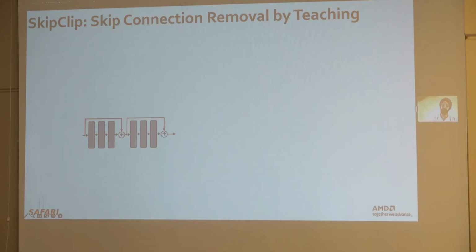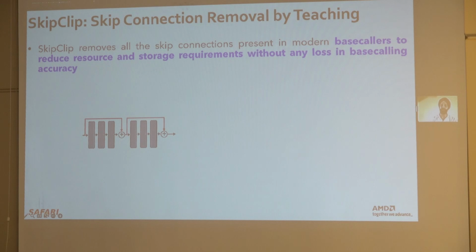But if we think from the hardware point of view, it's not really good to have these skip connections because they increase the data lifetime. If we have to store the data somewhere because we need to feed it later, we'll have to buffer it, so we need more storage. Additionally, these layers need to match the channel sizes, so you perform additional computation. It also leads to irregularity because we have these connections which could span multiple layers, it could be 10 layers as well. So they're not really good from a hardware acceleration point of view. That's why we wanted to get rid of these connections.